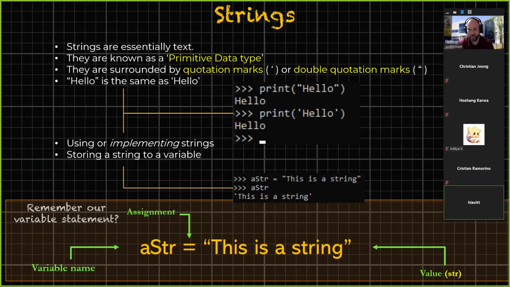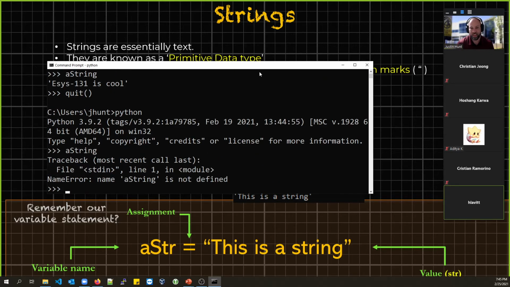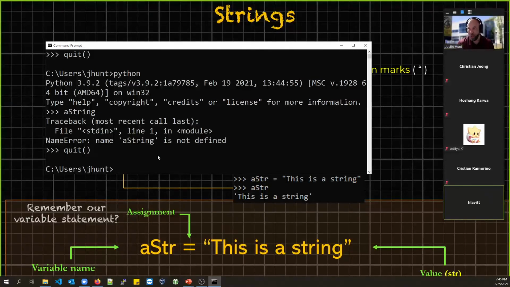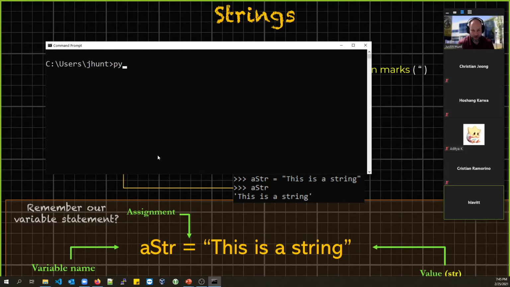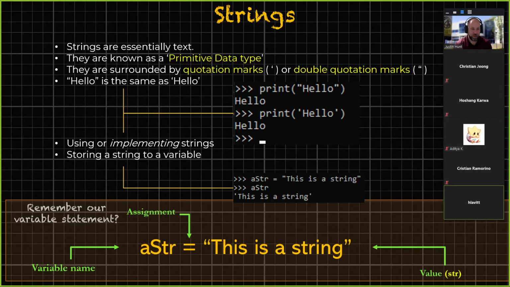So if you close out the command prompt, I forget what it's called, the command window, command line thing, interpreter? Yeah, will it remember these variables later, or do they only save them as long as you're in this session? It's in the session. I just tried to type in my variable, and it wouldn't recall it, so I was trying to figure out if I messed up or not. When we get into saving our programs and saving data, we'll be able to save this. But right now, consider this all very temporary. Okay. All right. Excellent. Great question, by the way. Thank you. Okay, cool. So that's strings for you.